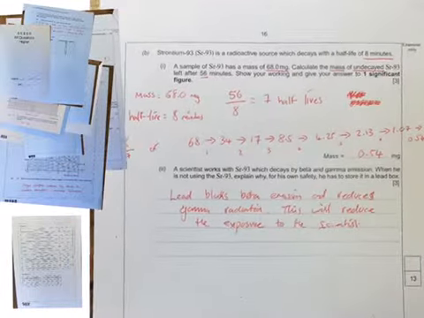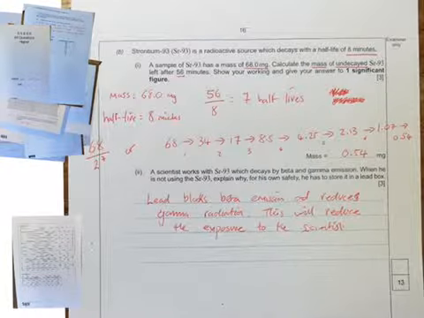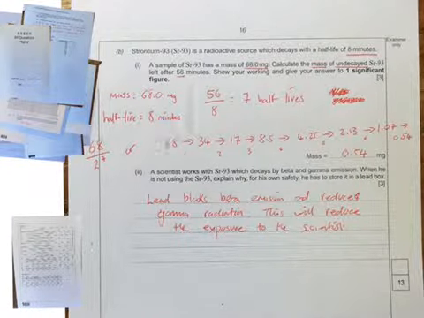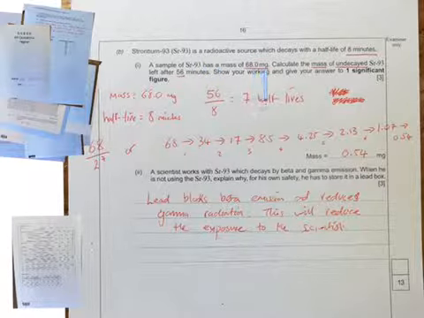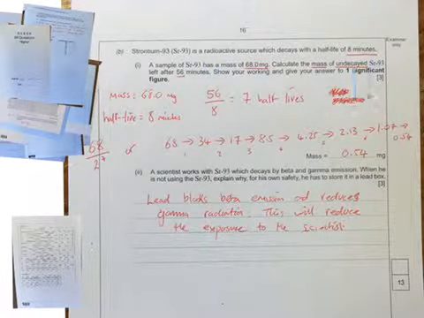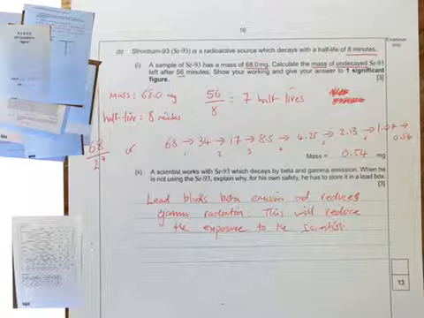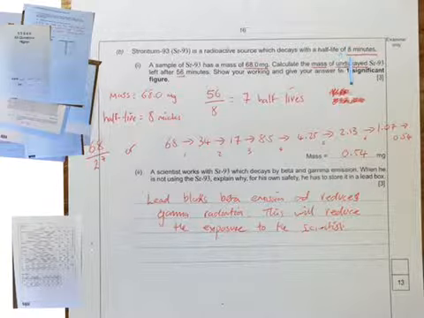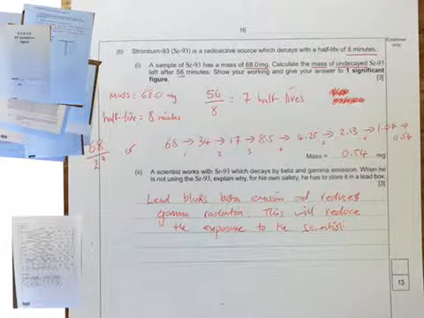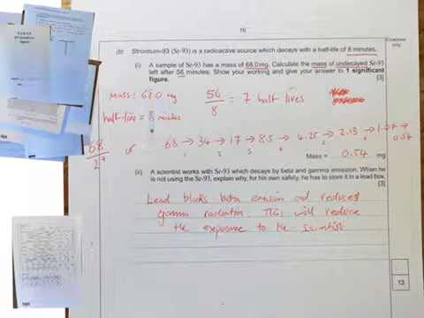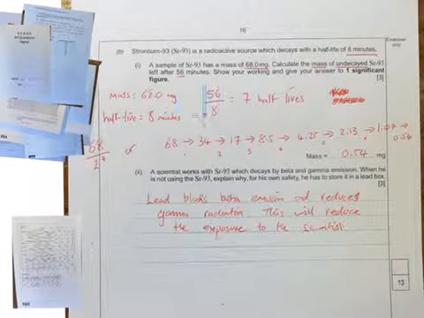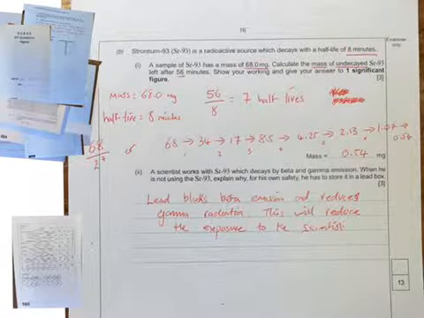And then the last one, we're nearly there. A sample of strontium-93 has a mass of 68 milligrams. Calculate the mass of undecayed strontium after 56 minutes. It's got a half-life of 8 minutes. So show your workings. So I've said it's got a mass of 68 milligrams. It's got a half-life of 8 minutes. Well, let's see how many 8 minutes goes into 56 minutes. So we need to see how many half-lives we got. Well, 8 goes into 56 7 times, so I've got 7 half-lives.